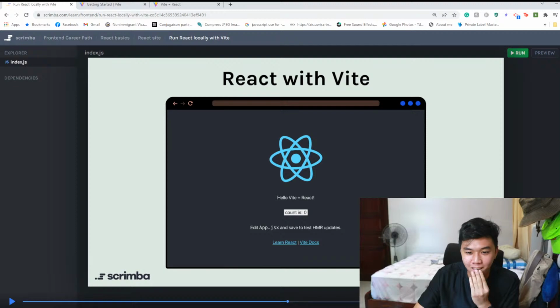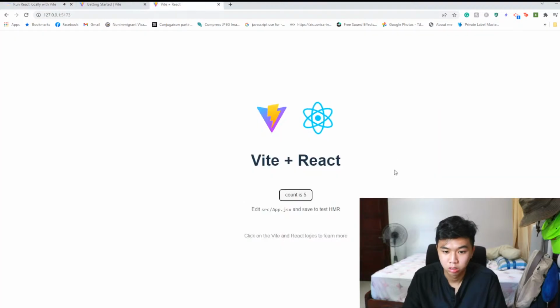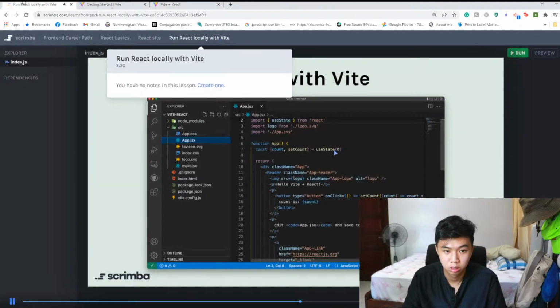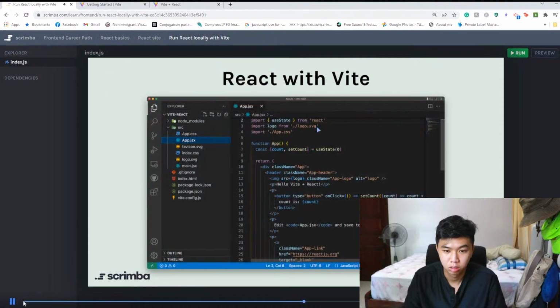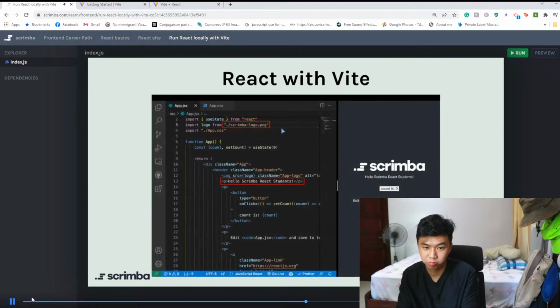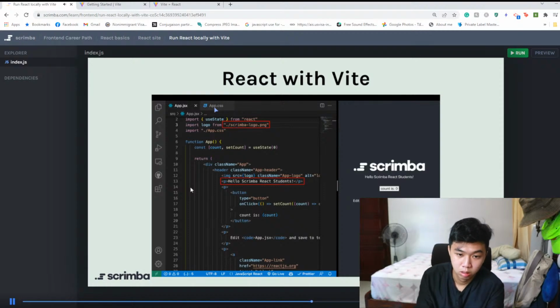This has the code that is a bit of boilerplate code. At this point, you're welcome to essentially delete everything or just to work within the system that it gave you. Now, let's say, for example, I wanted to change the default logo from this React logo to be a Scrimba logo. All I have to do is change my logo PNG to something else. I, of course, have to have this inside of my project. The / means that it's in the same folder as my app.jsx file.